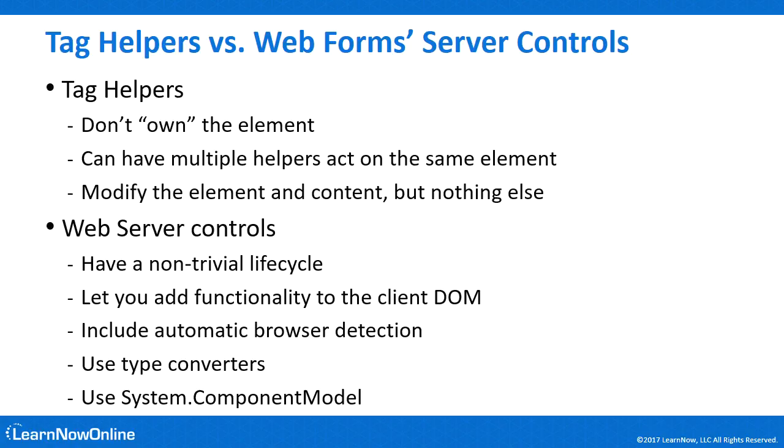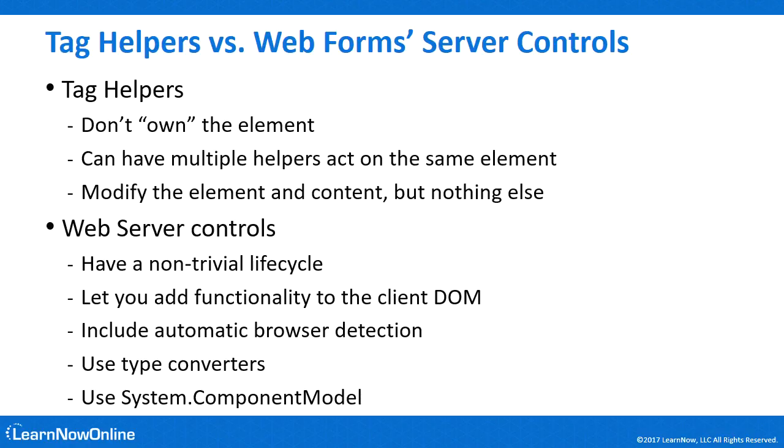And then web server controls use System.ComponentModel to implement the runtime and design time behavior of components and controls. And this namespace includes the base classes and interfaces for implementing attributes and type converters, binding to data sources, and licensing components. So in contrast, tag helpers typically derive from the TagHelper base class. And that class exposes only two methods, Process and ProcessAsync, as you'll see a little bit later. So in general, tag helpers are far more lightweight than server controls.